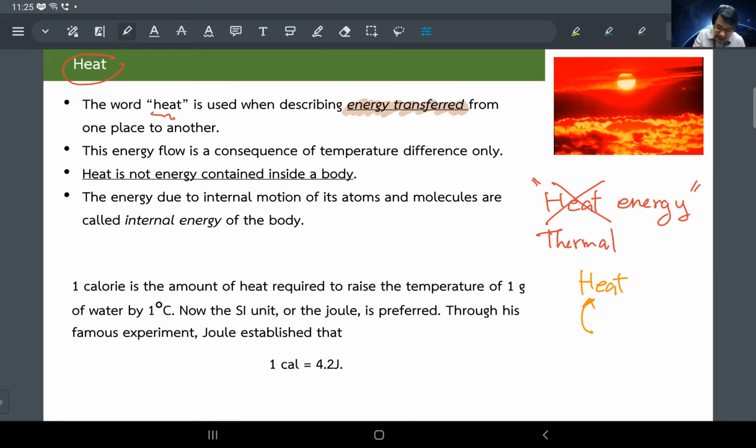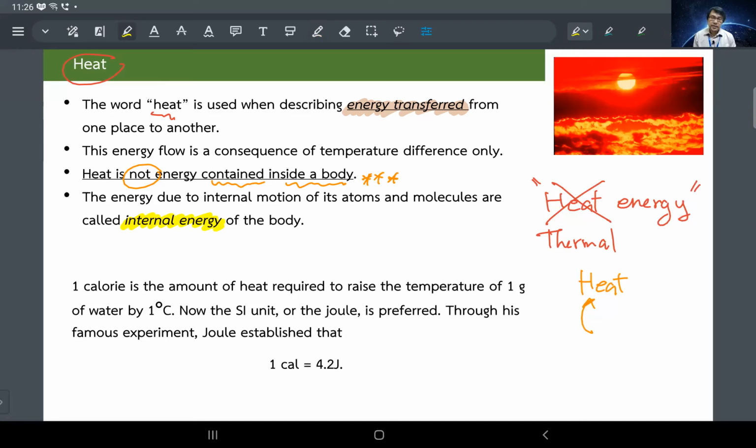So heat is not an energy contained inside a body. It's not. I just want to emphasize this one. We cannot use the word heat, so that's why heat energy is not there. If you would like to talk about the total thermal energy in my body, there is a word for it, and this is another big term that we're going to use in thermodynamics. It's called internal energy. That is the word reserved for the thermal energy in an object. We will learn more about this next time, but for now, let's focus on heat.